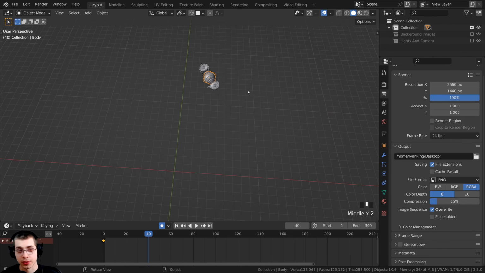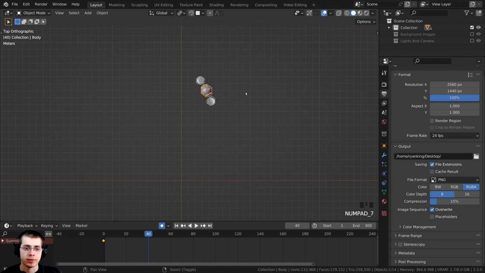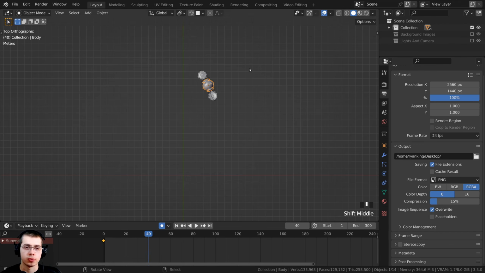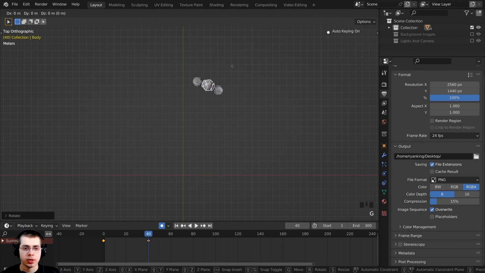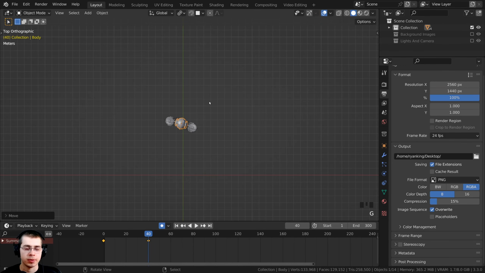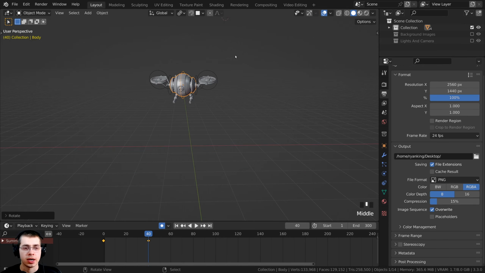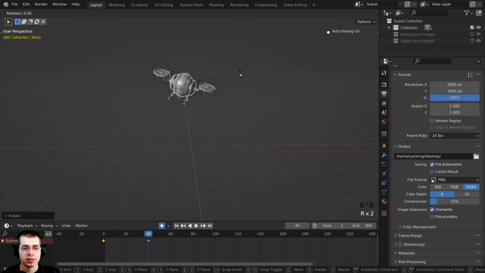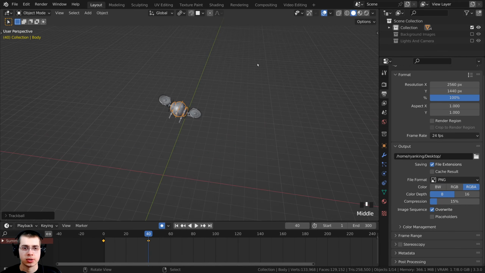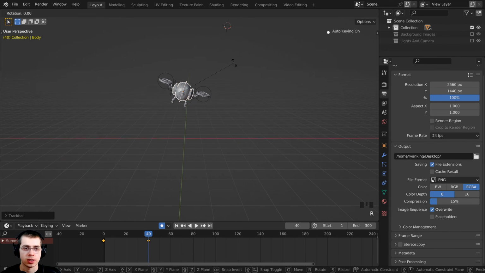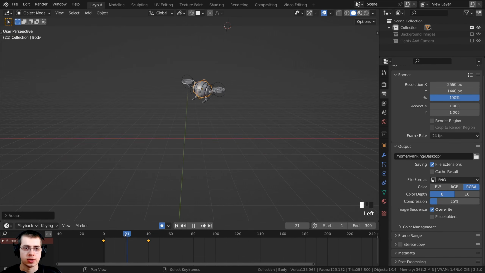So I'm now going to press 7 on the numpad for top view, and I'm going to go to frame 40. And I'm going to rotate the drone and bring him over into the scene, put him in the center there. And I could also go down here to the front view, and I want to rotate the drone sideways, double tap the R key to do the trackball rotation, because the drone's going to start out here and rotate over it, rotate to the side. So now I can scrub back and forth here, and you can see the drone's rotating over.